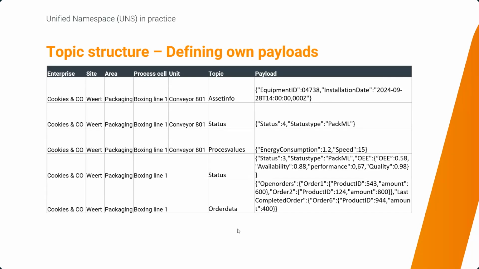So if I take a look at, for instance, this order data, and now I have the open orders and the completed orders. I can also, for instance, have the scheduled orders that I think will come in the coming week. So I can set up more data in this same structure. So I can keep the tag order data, but I can enlarge or make the payload yet smaller. I'm more flexible to that.